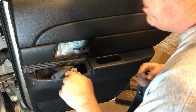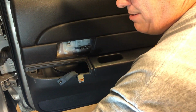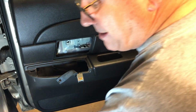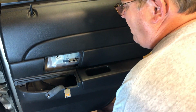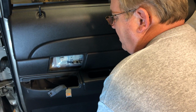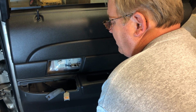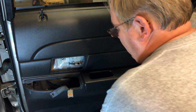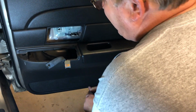I don't know if I told you in the beginning of this, but the title will say it. This is a 2011 model Crown Vic police car. So I think 2003 and up, they changed it over to this style at one point in time, but they're probably pretty close. Putting this bottom screw back in.